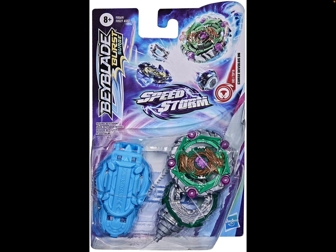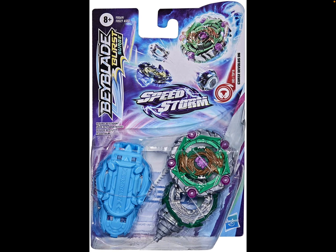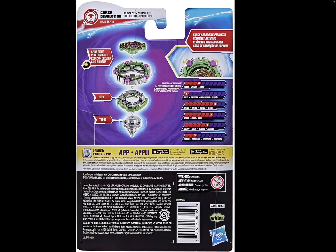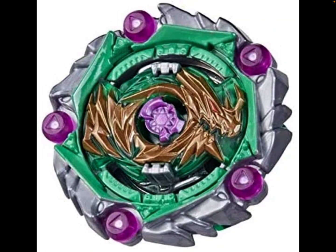The thing I think is going to be interesting with Hasbro that's coming up is the fact that they're mixing and matching all these parts. And eventually you're just going to say, why am I buying this? I'm not going to buy this at all because I have Curse, I'm going to have Devilos. I don't need a Curse Devilos D6 with a 1A and whatever this driver is. I don't need it. It's pretty, though. I give it that.